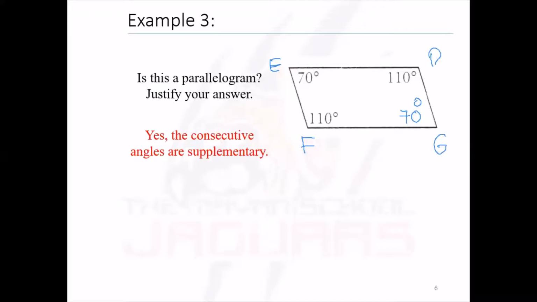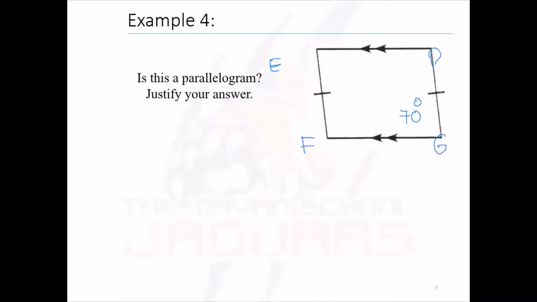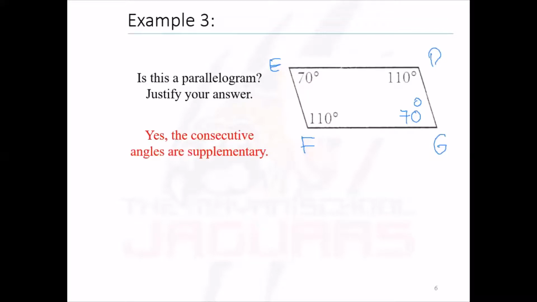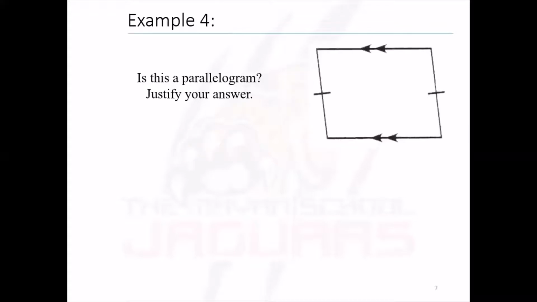Let's do one more. But before, let me clear this out. Okay, and let's do number 4. And I have this figure. Is this quadrilateral a parallelogram? So let me make some labeling. It's really good to name the vertices of this figure. Let me call this G, this E, this is O and this M.